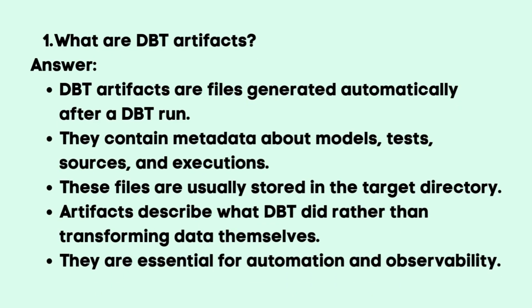What are Dbt artifacts? Answer: Dbt artifacts are files generated automatically after a Dbt run. They contain metadata about models, tests, sources, and executions. These files are usually stored in the target directory. Artifacts describe what Dbt did rather than transforming data themselves. They are essential for automation and observability.